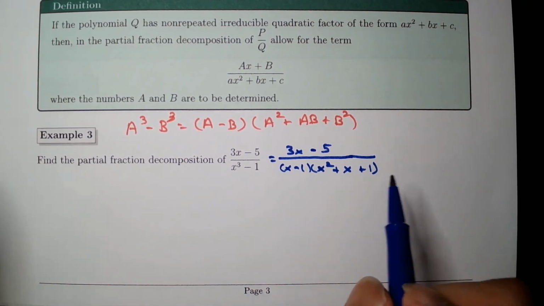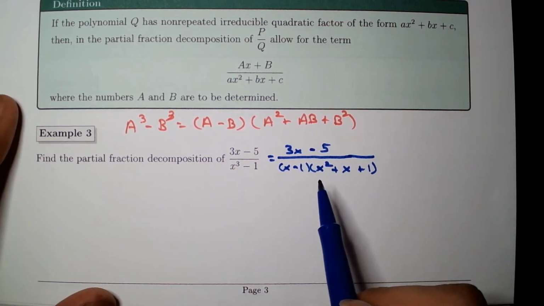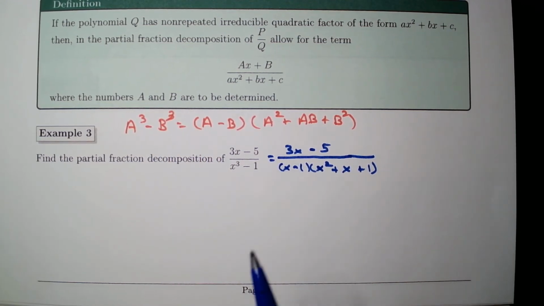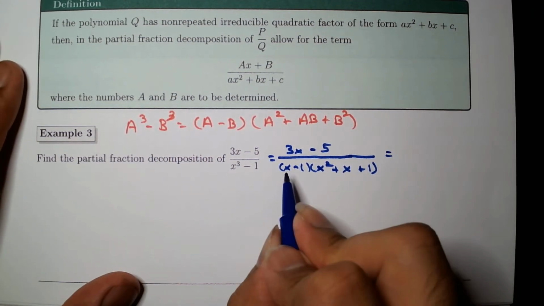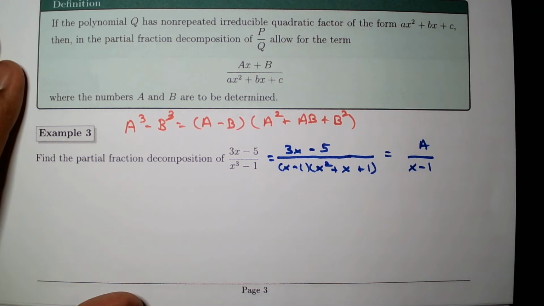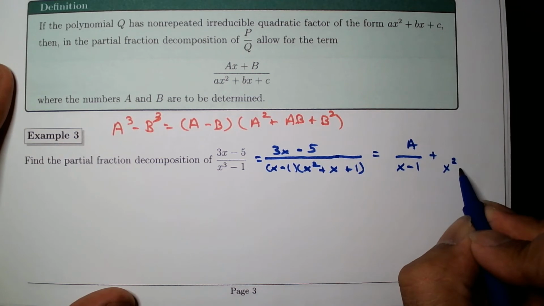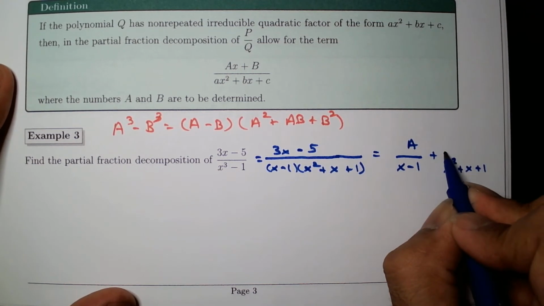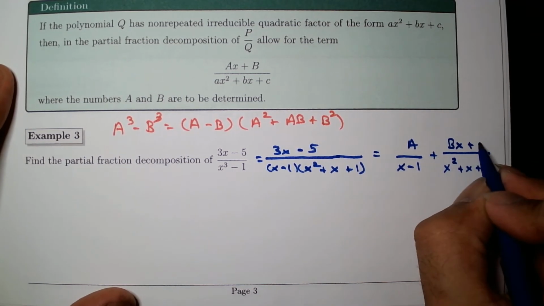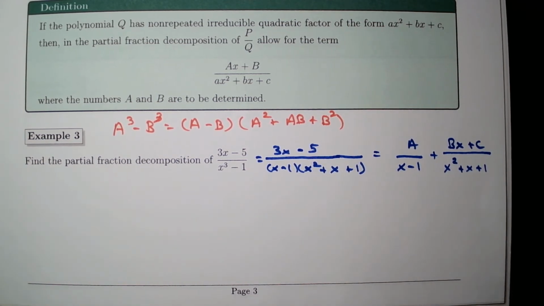But if you want to do it on your time, you'll find out that the solutions to this equation that will give us the factors are going to be complex numbers. And in this case, we're looking for only real numbers, not complex numbers. So the first factor, x minus 1, will have a constant a in the numerator to be determined. And the irreducible quadratic will have a linear factor in the numerator, that is bx plus c. Notice I didn't use ax plus b because that's what corresponds in the alphabetic order.